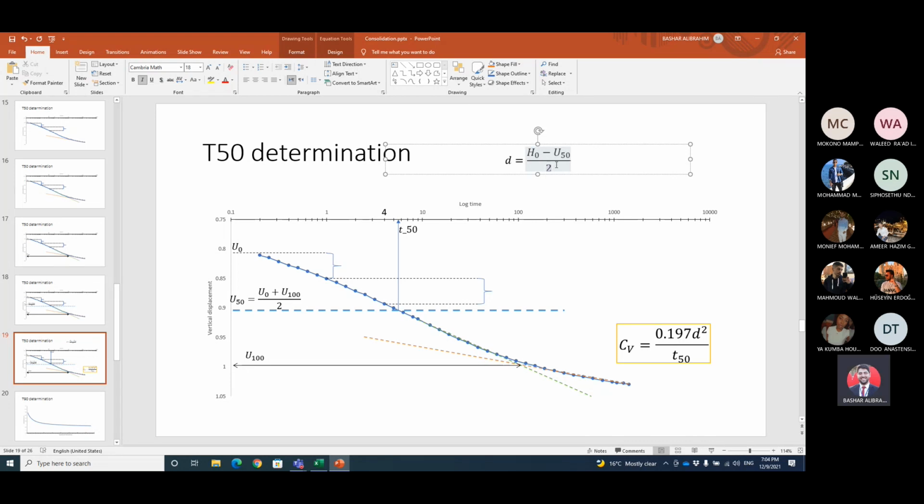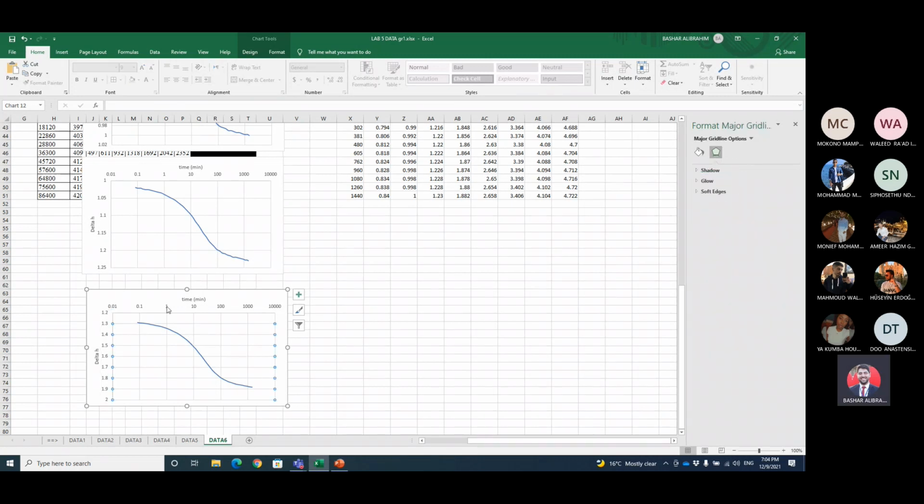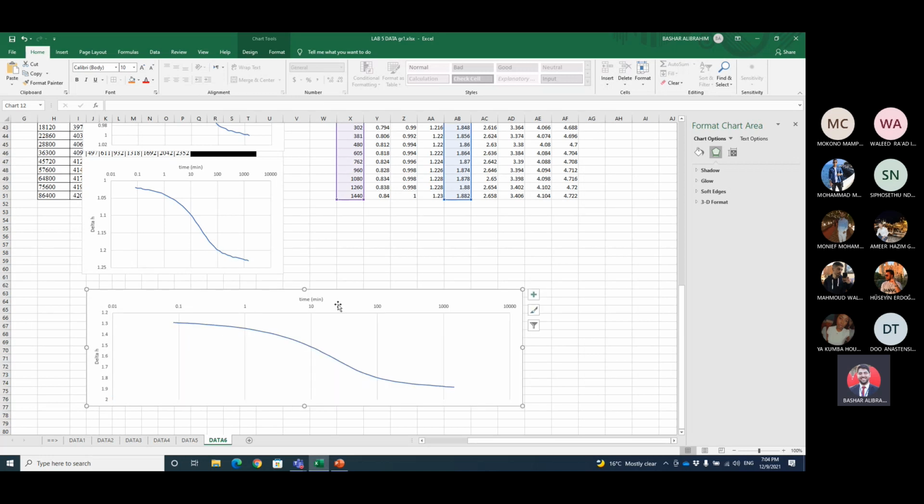Okay. So I need to see these lines in your reports for one graph. Obviously, to do the calculation, you need to do all the graphs, but for one graph, I need to see these lines that you have done. And to add the minor grid lines, as you can see over there, let me extend this. You just right click on the x-axis and click add minor. So you see where the 4 is. So 1, 2, you can see the minor. Now they are visible. You can change their colors.